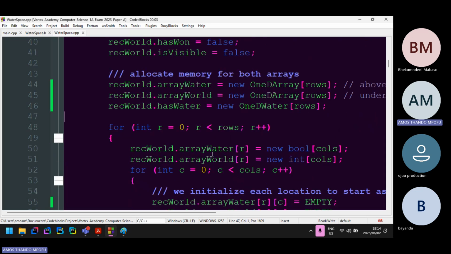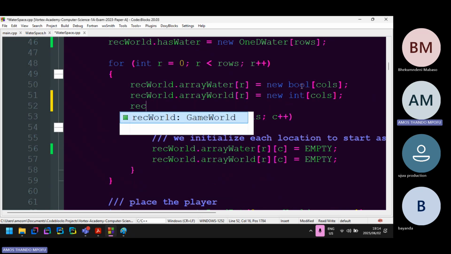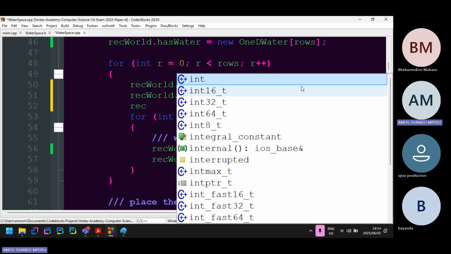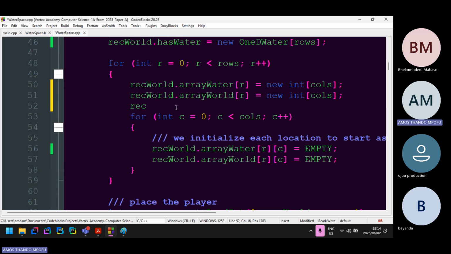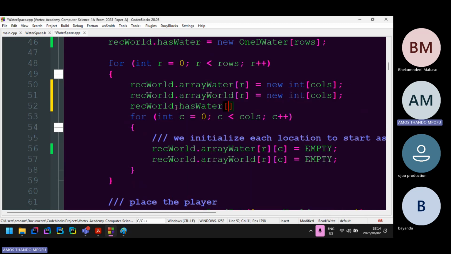And then the water array, I'm going to come here and say record. Yeah, this also needs to change. I need to say int, right? Because it's now an array of integers. So record dot has water at that specific row is equal to new. Remember, it's not a two-dimensional array of integers. It's a two-dimensional array of type bool. So I'm going to say new bool with that number of columns.